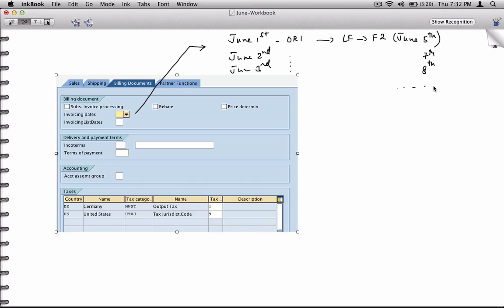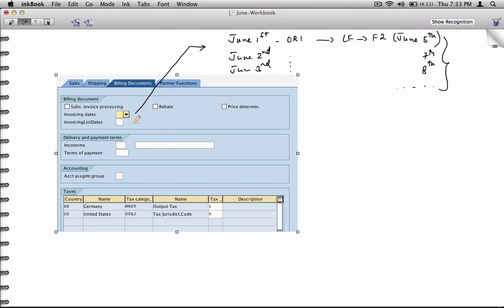In general, if the customers are placing orders regularly, like every day or many times a week, then customers are more comfortable receiving invoices in batches, meaning, why don't you just send me invoices for all the orders that I've placed by the week? All the invoices Monday through Friday, send it to me on Friday instead of sending me each individual invoice. Those dates on which you need to send the invoices to the customer will be specified in the invoice dates section.